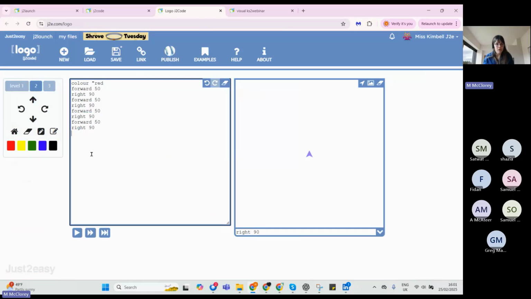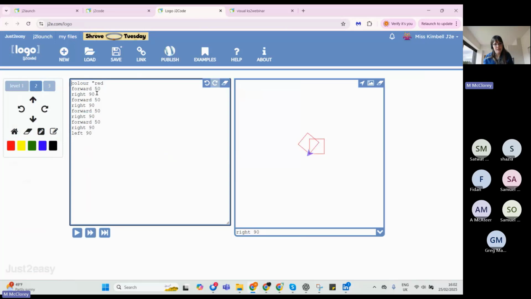So I could add in left and then an amount. Okay, so I can press play and see how that has made that different. Okay, so I have adjusted the angle of that. So these numbers next to directions: next to the forwards, those are lengths; next to the directions of right and left, those are angles. Okay, so again, cross-curricular links to your maths curriculum. And we can start playing with those. We can start adjusting. So I can play that and see if that has made a difference. And it has, because I haven't cleared my canvas.